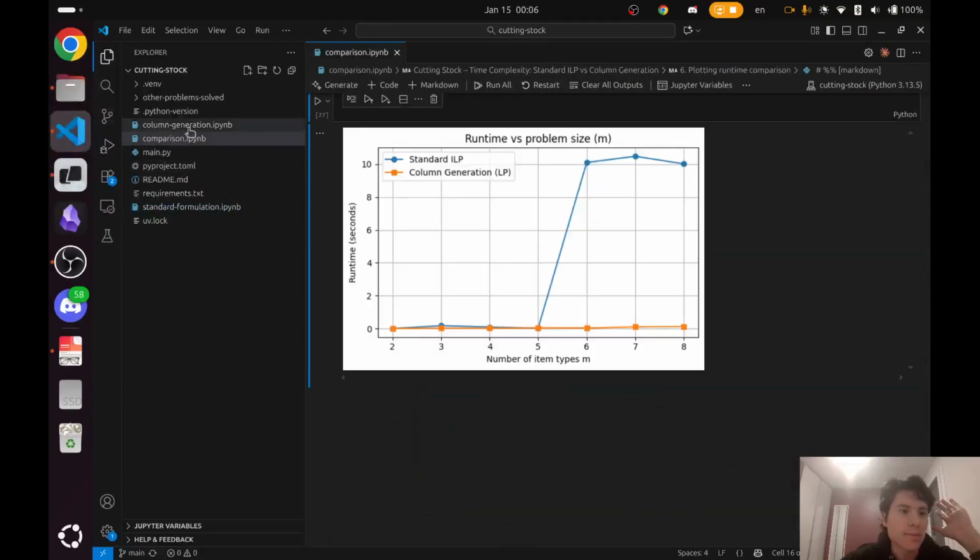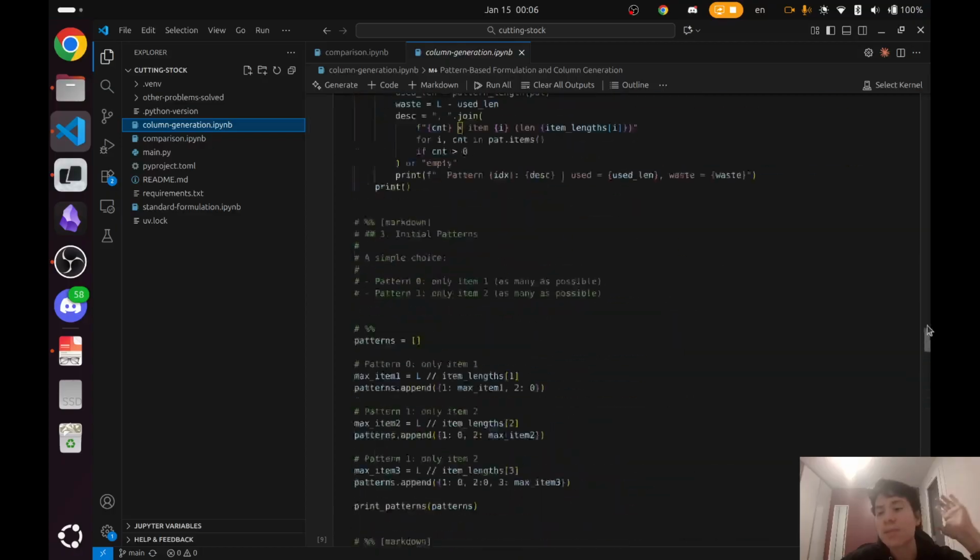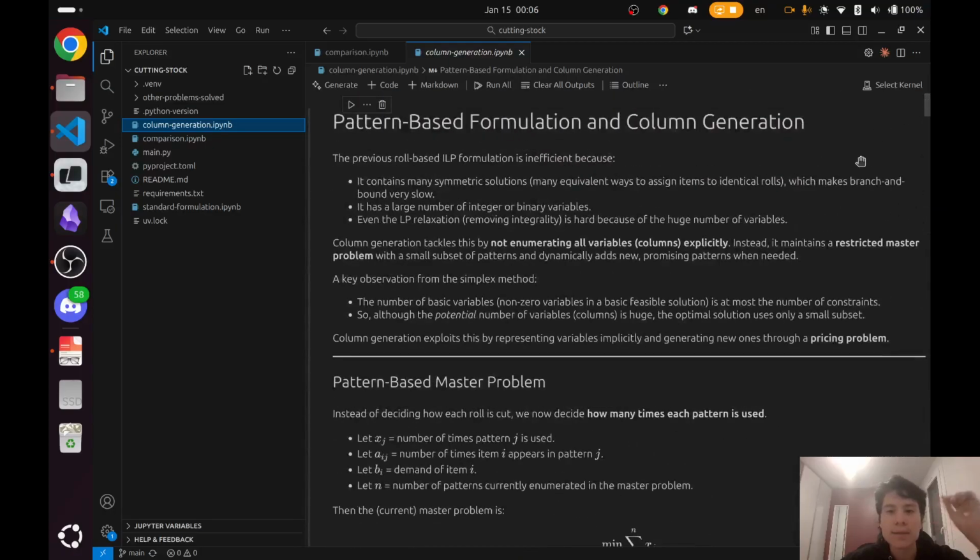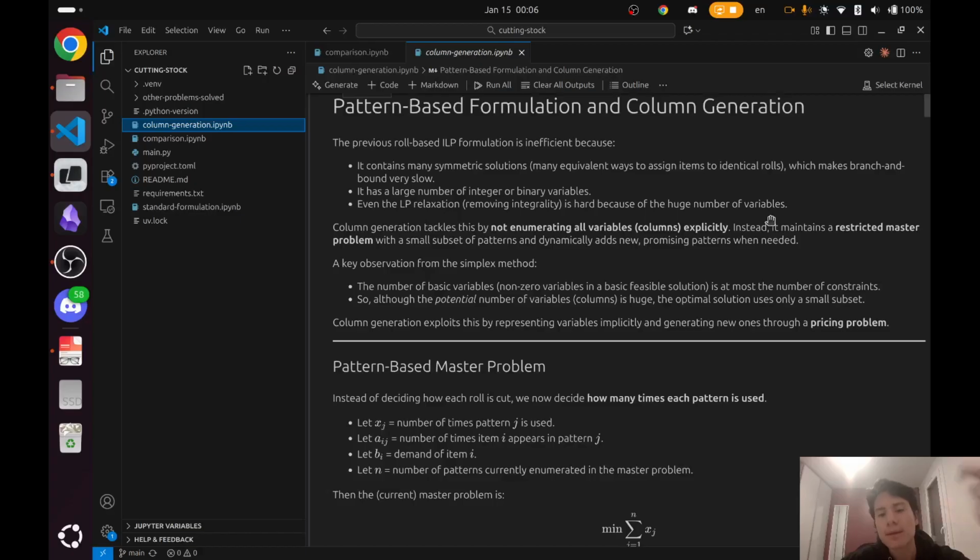There is also the column generation, which is the interesting one. In this problem, instead of solving the full formulation, what you do is you use patterns. So you say, I can cut the roll in this pattern, right? But the thing is, there could be exponentially many patterns.